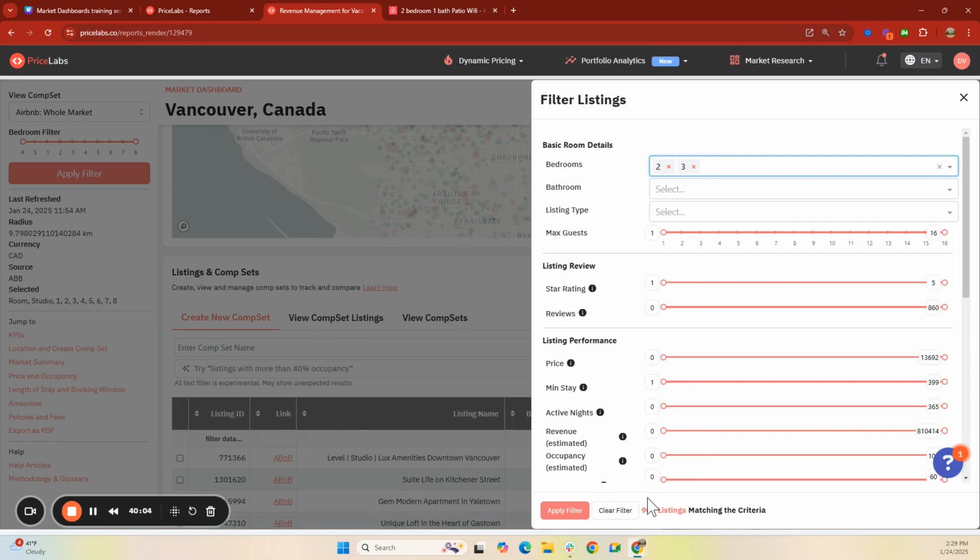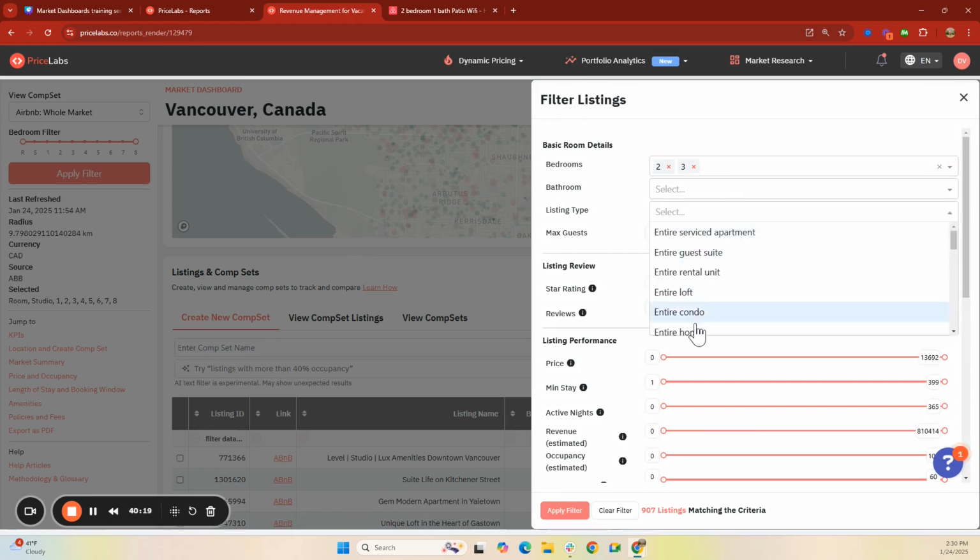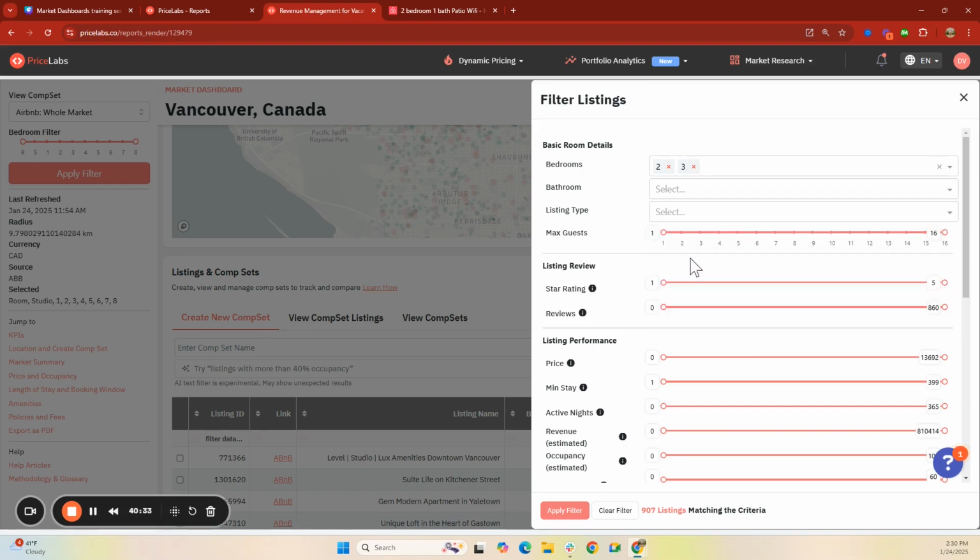Remember earlier I was talking about having as big a sample size as possible because it is publicly scraped data. This is where you can monitor that. You might leave bathrooms open. If you really want to get into listing type, you could. Maybe you have an RV type place or a tiny home, or you want to see some of those unique amenities and other unique amenities like yours in the area. Or you could just leave it open.